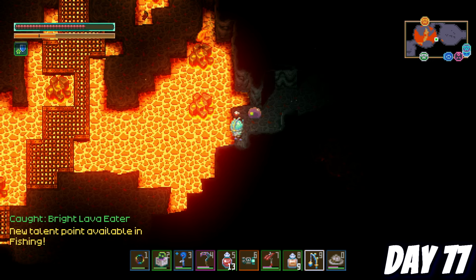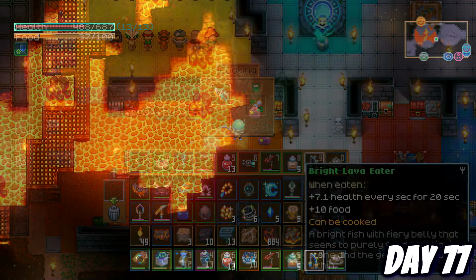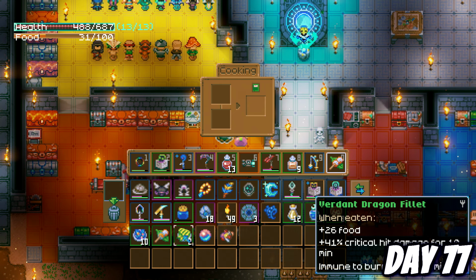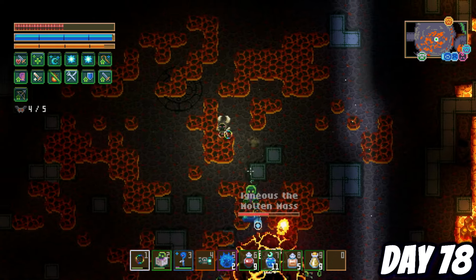So I went fishing in the lava like I said earlier, and we managed to pick up the right fish this time. A quick stop back home to go ahead and cook them, and surprisingly it's not the larvae fish that do the job, verdant dragon fillets, they're the ones that you want to catch, as they'll give you 10 minutes of fire protection.